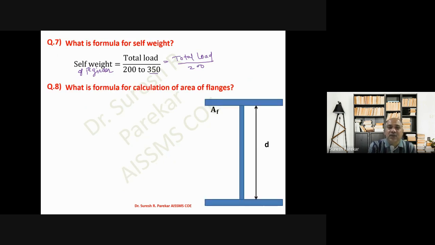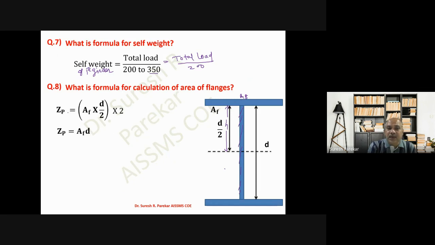Now you can see, this will be the neutral axis, and this is my value of H. If this value increases, then automatically my value of ZP also increases. This is D by 2, which we are saying H. So ZP is AF into D by 2 into 2. Because we know ZP, we are going to take the moment of this area of flange about the neutral axis. And as flanges are going to resist moment, we are going to neglect this web while calculating the value of ZP.